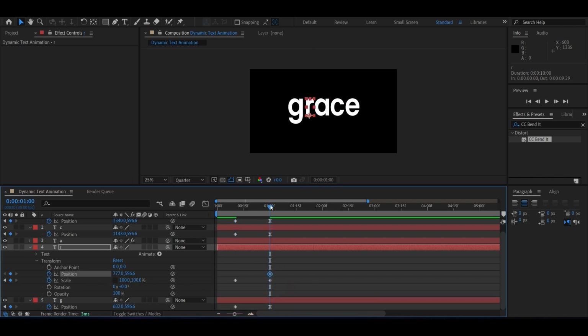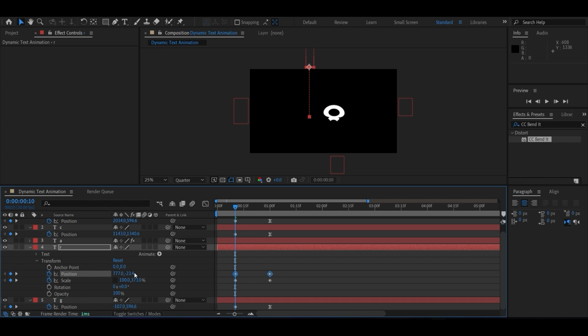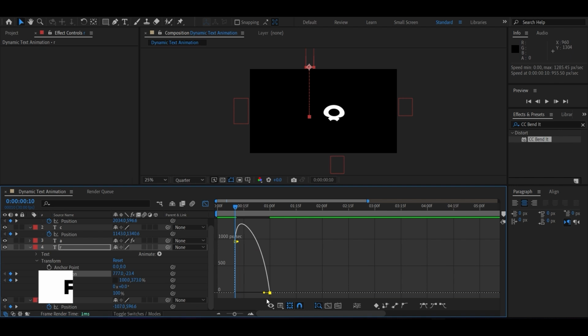Same for position effect. It should come from the top to the bottom. Make sure to easy ease the keyframes and change the graphs.